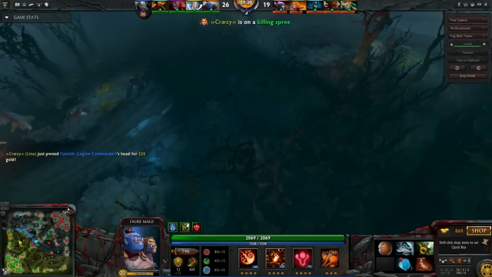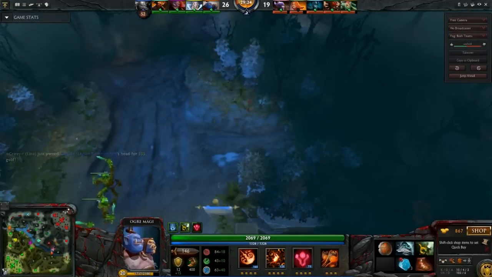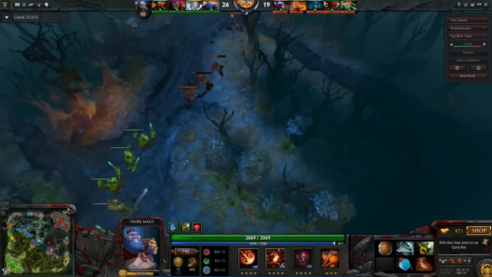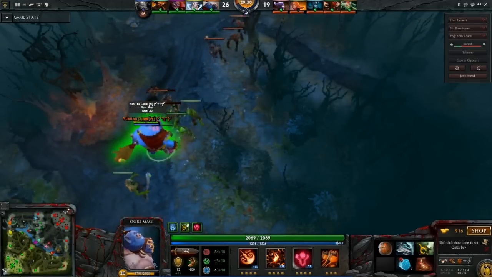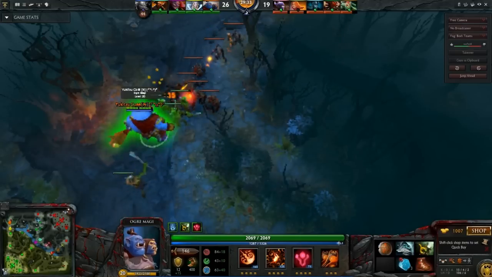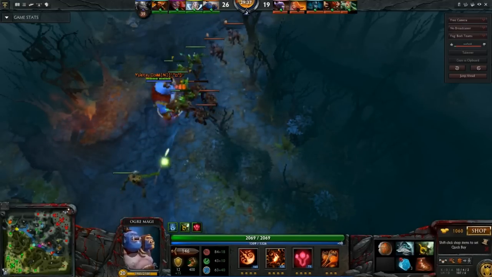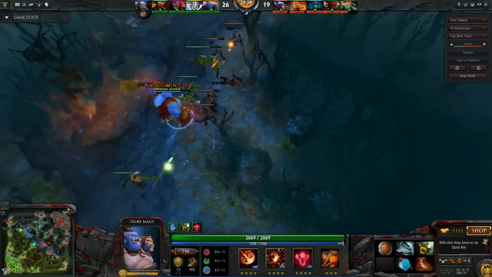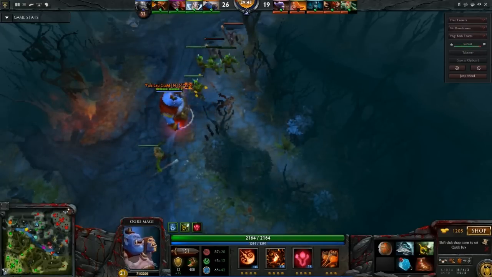I could get a Daedalus, or not a Daedalus, I can't remember what it's called. Either way, I could get the thing that makes me better at certain things. I forget what I actually tried to buy at this point, but I don't think it was anything important. All you have to know is that with Ogre Magi, getting him really tanky and getting a level advantage is ridiculously potent on this guy.